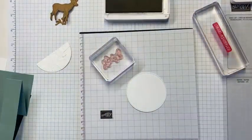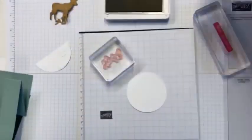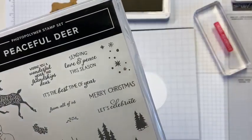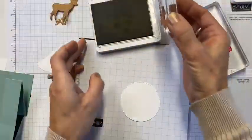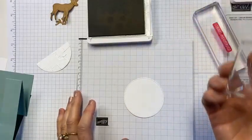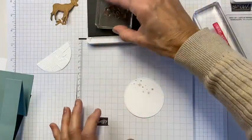I'm pulling in, you know, I love the dots and splats and things. And I am going to be using this one after. I adore the dots in that one, the snow. But this one's quite pretty. It's got like actual snowflakes on it. So I'm going to use that one. And I'm going to use the crumb cake ink. I've re-inked it as well, so I'm hoping it's not too dark. Let me test it on a scrap. I think it's going to be quite dark, but do you know what? We're just going to go with it. I'm just going to add in.